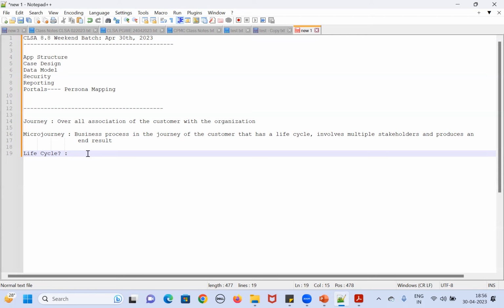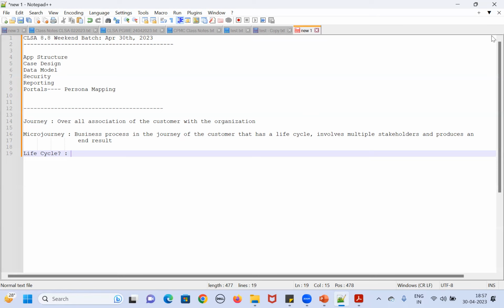You give the details, submit some documents, then it goes to an underwriter or reviewer who verifies everything. Then they approve, and they might visit the site to assess the damage. Then it goes to the finance team or accounting department. They process the payment and then it closes. So the ultimate result of this process is that our claim is settled.